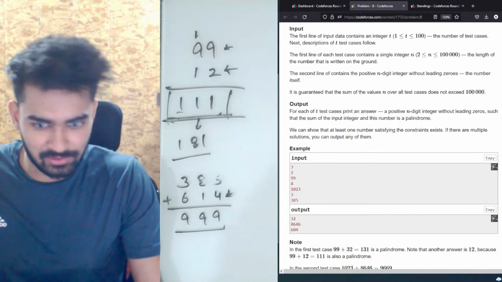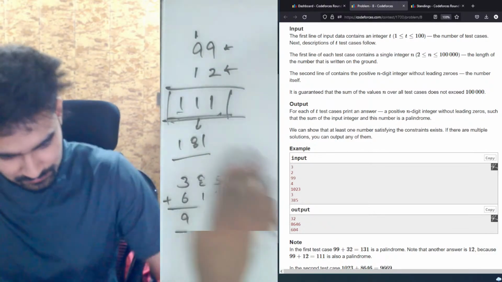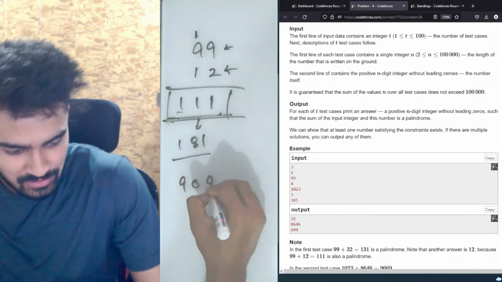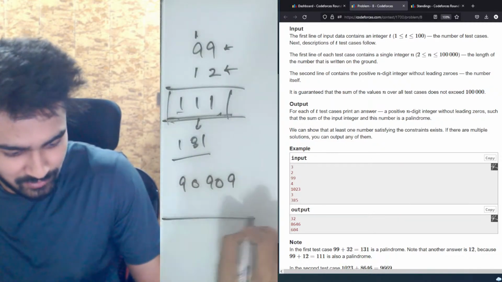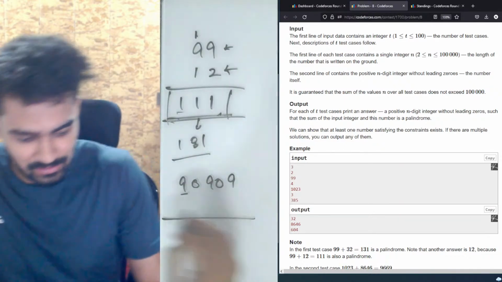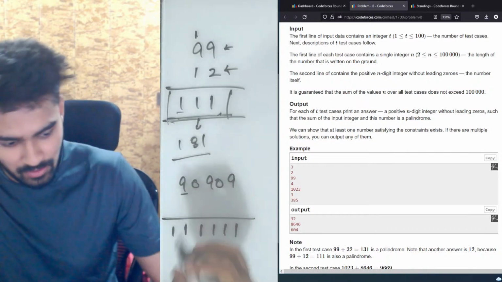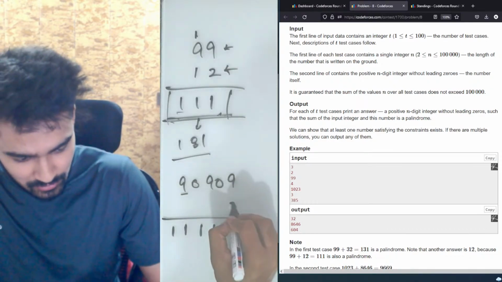Can you tell for 90909? Okay, I can do that. How to solve for 90909? If you have 90909, since you know the very first digit is the 9, that means the final answer will have 6 ones. Okay. Now, how to make this one? You need to add 2 here.